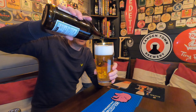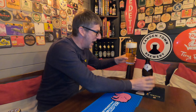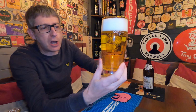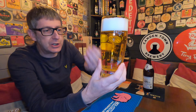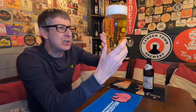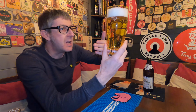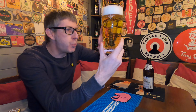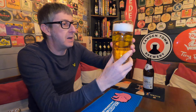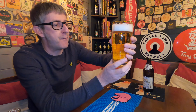Look at that. How's that for a pour? How's that for a cracking looking beer? And you gotta think, this is a non-nucleated glass. Look at the carbonation in that glass. It's a lovely, lovely, clear yellowy beer with a slight amber tinge. It's clear. You could stand there and watch your TV through it in amber. That's how clear it is. It's got a beautiful, nearly three finger, tight, white, frothy foam head.